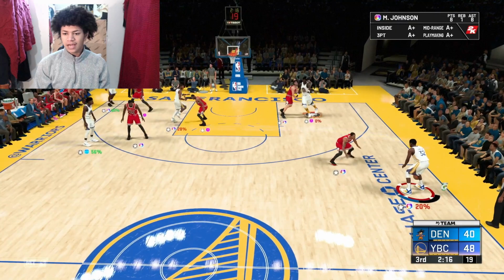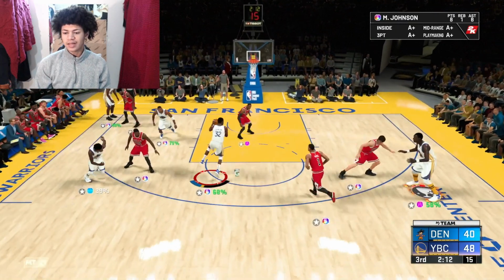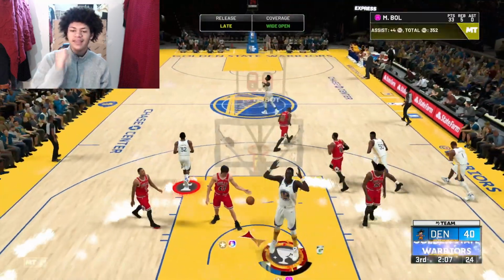It took me around like 10 minutes to get familiar with this man's release. And honestly, guys, that was a mistake that my opponent just did. He should not let me get familiar with this man's release because now I'm green with it. As I'm attacking him with Manute Bol off the dribble again, and that layup is good.